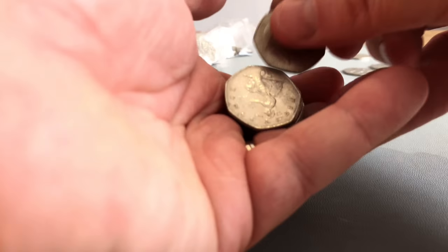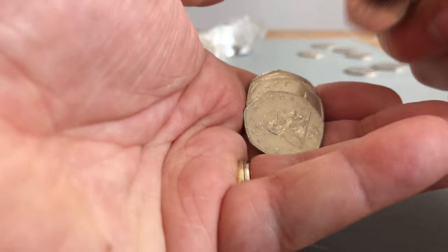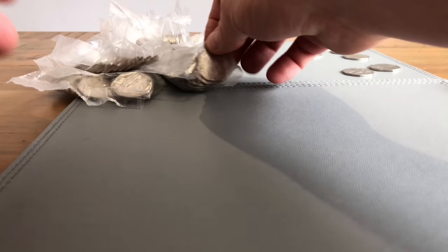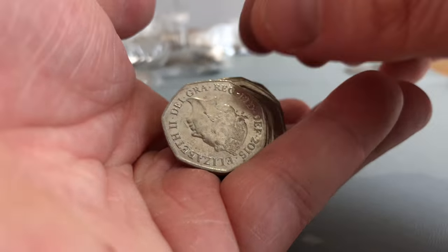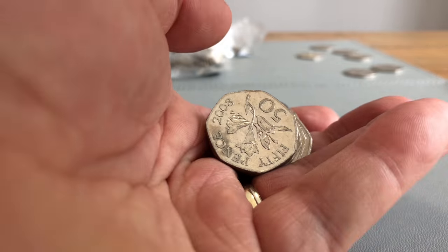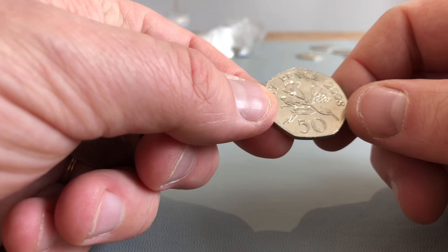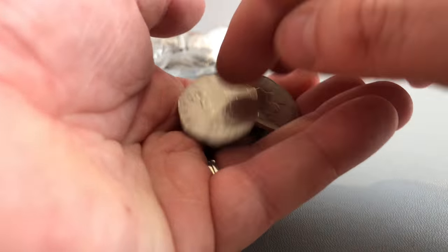So I've got Britannias and shield. Here's the WWF and the Newton to do. The 2011 Olympics football - I've never seen one in my change or in all this money we've done on video, and the money I've done off video as well. And that was shiny - which is the 2012 shield. Oh there we go, so this is a Guernsey coin, 2008. Very nice, I'll keep that - I think I've already got it, but I'll have to consult the book.